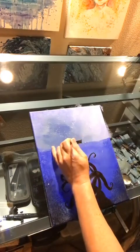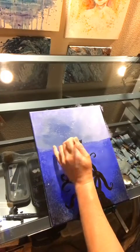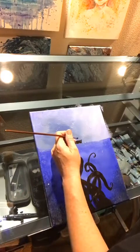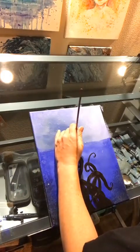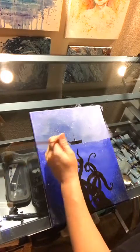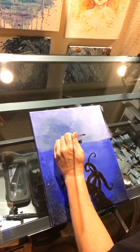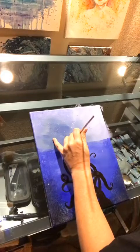Okay. And then just fill it in with black. Like I said, it's a night scene. Everything's dark. Everything's dark and dreary. Okay. Now you have to put in the sails, and typically a ship has lots of sails, but the middle one is a lot taller, okay? And then you're going to have another sail, maybe right here, and then maybe just a small one down there, and then maybe another one towards the back.